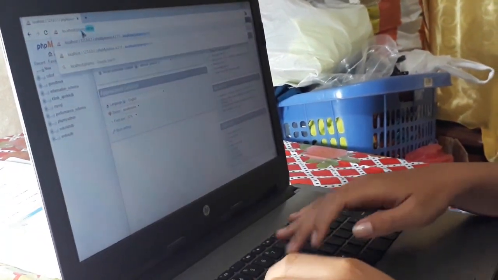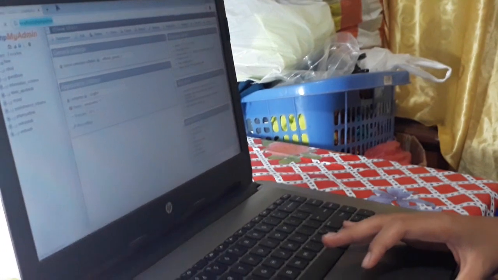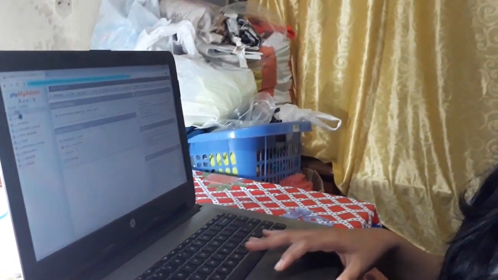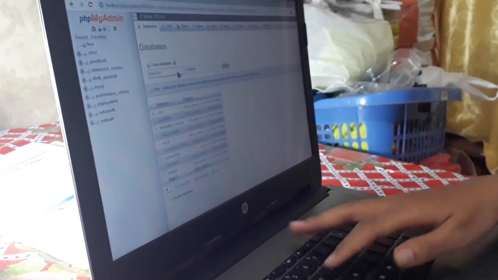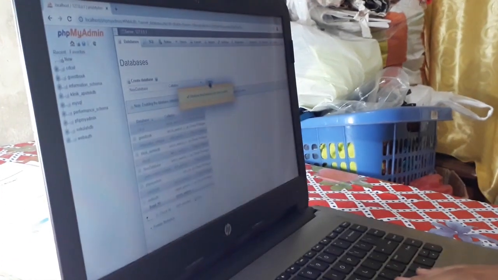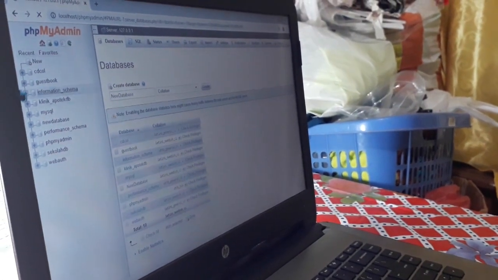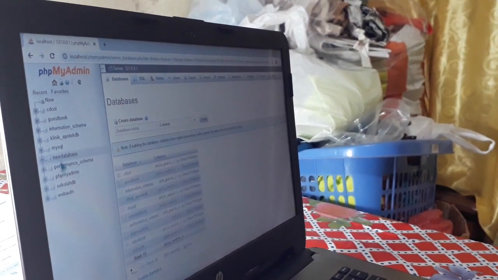and phpMyAdmin, and when we visit it, you can see this is shown, and we will click New, and we will name this new database, and we create it. Now the new database has been created, and when we refresh it, it shows up here. This is the database that I created, and now we will create a table.